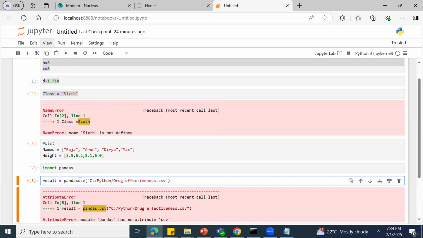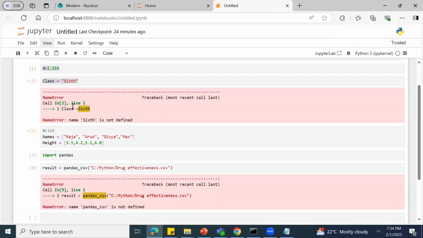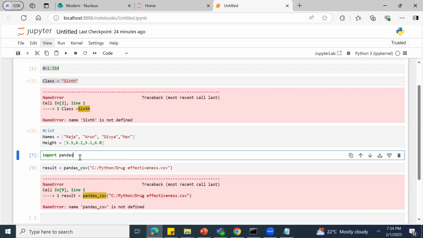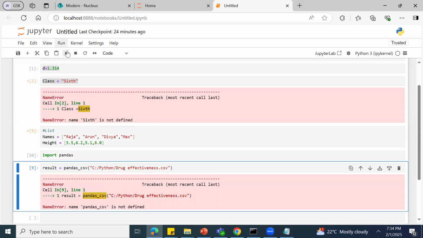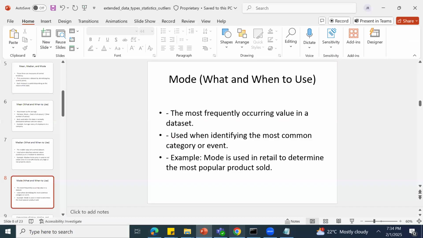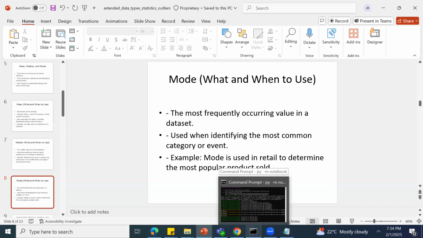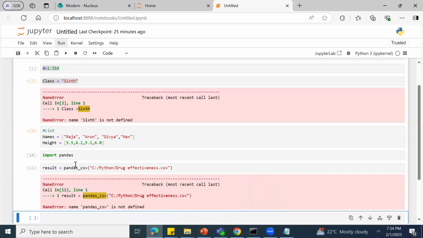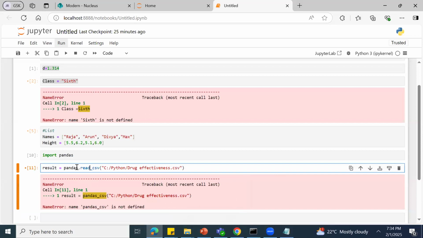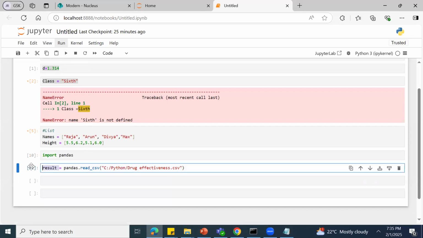Sorry, it is pandas. It's pandas.read. So I'm going to read this Excel file, and then it is stored in the name of result.